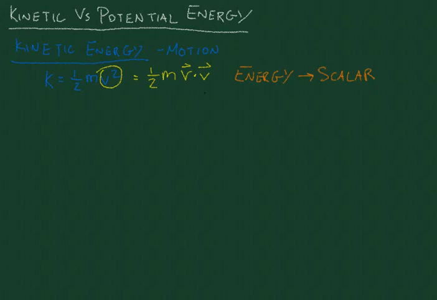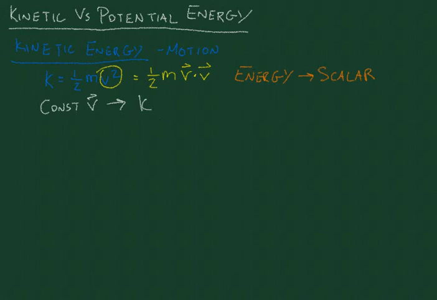So I know a lot of you just breathed a sigh of relief, knowing that we're finally dealing with something other than vectors for now, because scalars are much easier to work with. And so we also notice that because kinetic energy is a function of velocity, that tells us something about the momentum, right? It tells us if we have a constant velocity, that means the kinetic energy is also constant.